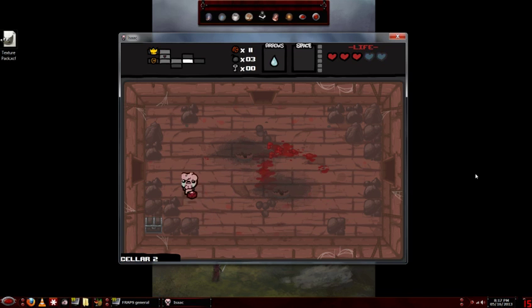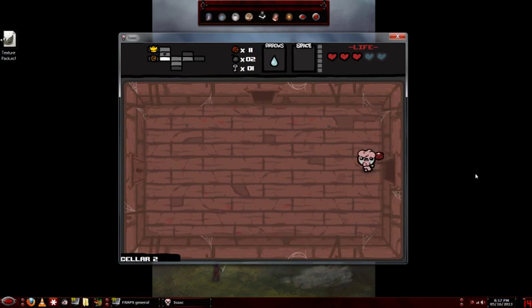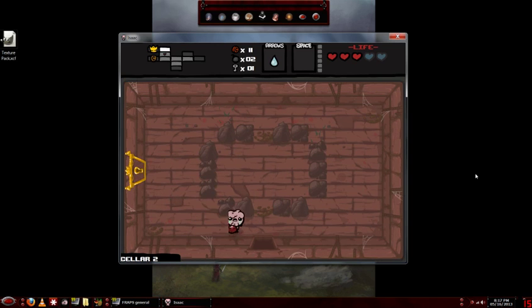Awesome. Alright, so the Book of Revelations is really awesome because it does two things. If you activate it, it will give you a free blue soul heart. Ooh, pill. See what it is. I teleported to a room. Key. Awesome. Now I can go back up here. So now I know what the telepills are for this level. So every time you activate it, it gives you an additional soul heart. If you're careful and don't get damaged, you can build up a massive supply of soul hearts.